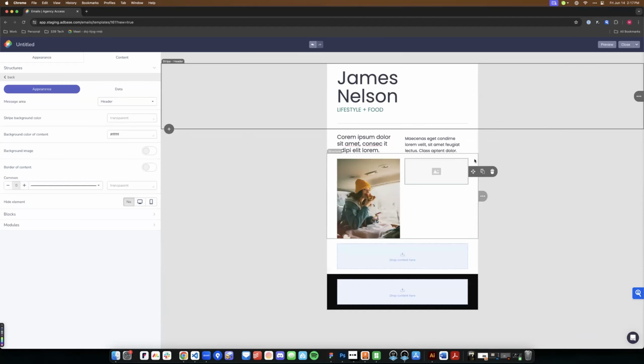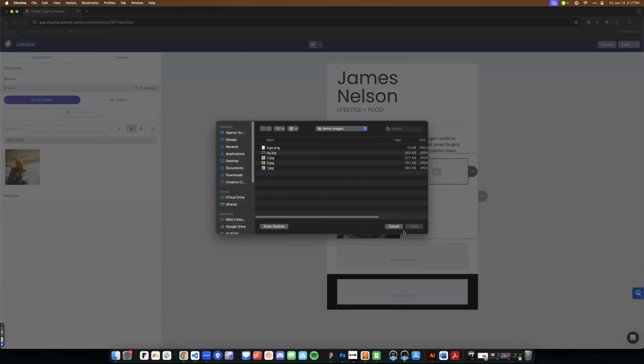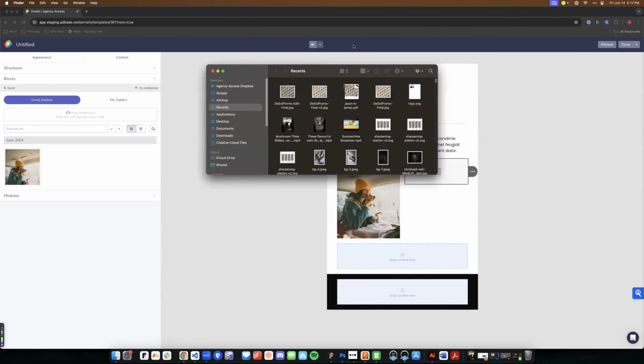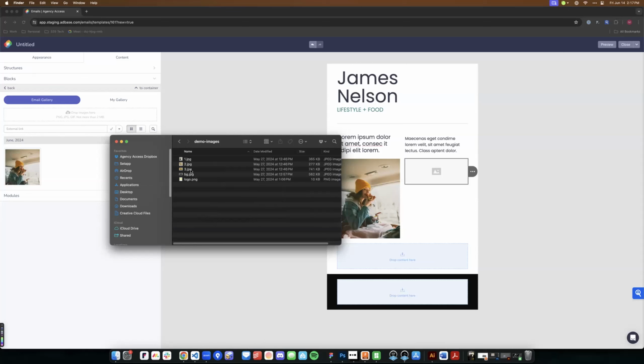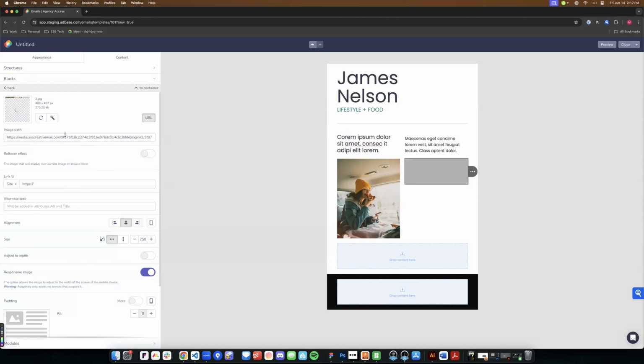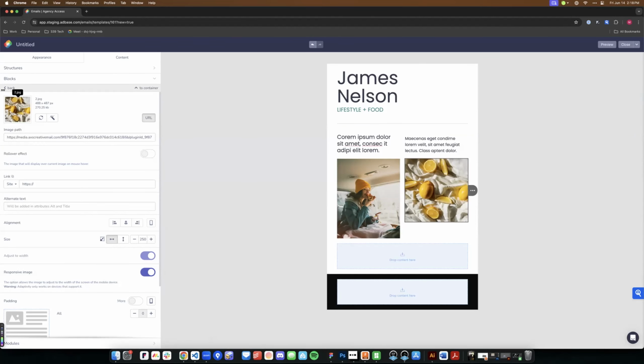So what we'll do is the same thing for the next one. We'll come here, and might as well show you in your desktop, when you browse, you can just go to your folder, and then grab the image you want and drag it in. And doing so basically just adds it. And here's another instance where if we look at our design, we have this spacing above. And so I think, again, this is the perfect use for this spacer block.